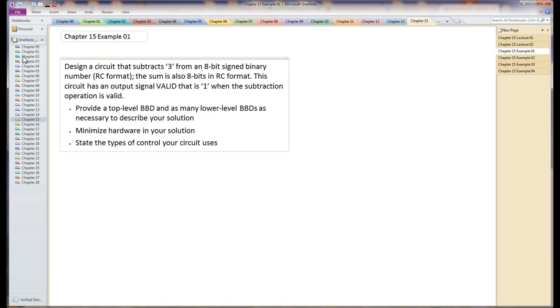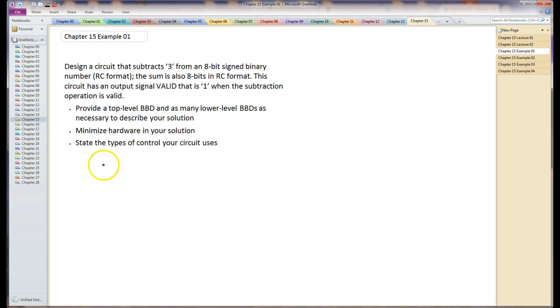Now the problem with subtraction is there are some cases when, if I subtract 3 from a number, it can underflow or overflow the given range for 8-bit 2's complement numbers, and we want to indicate that. We're going to cheat on that one. We already designed that circuit before. We'll design it again later. Not worry about it for now.